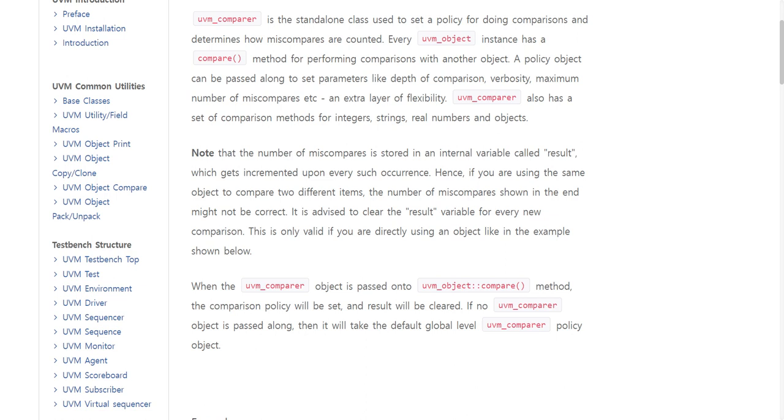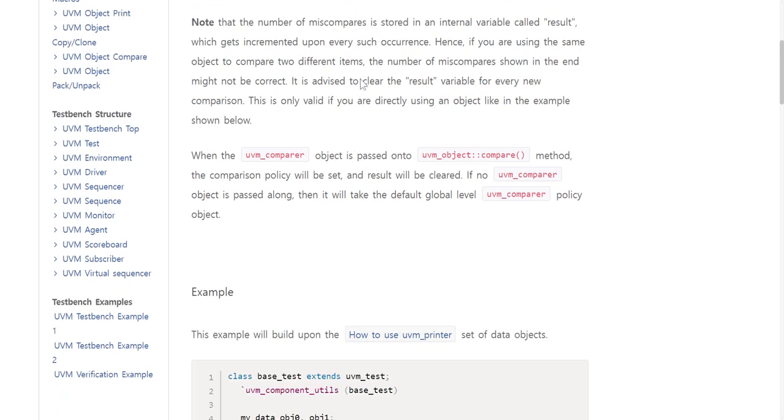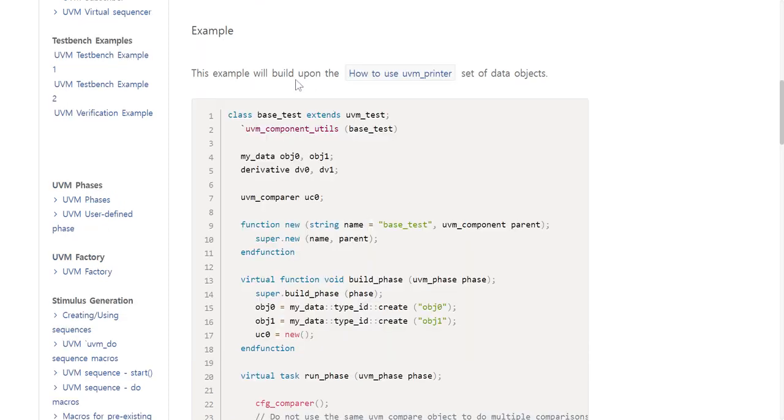This is only valid if you are directly using an object like in the example shown below. When the uvm_comparer object is passed to the compare method, the comparison policy will be set and the result will be cleared. If no comparer object is passed along, it will take the default global-level uvm_comparer policy object.